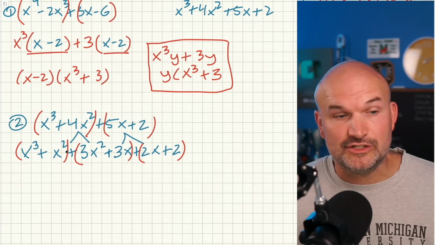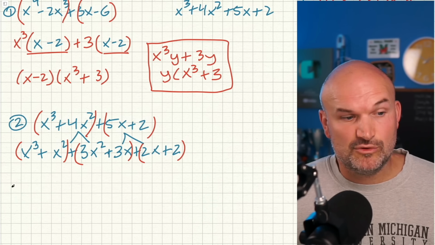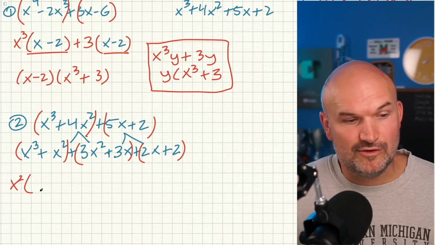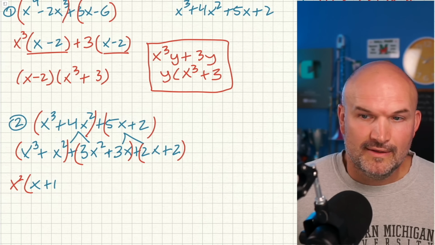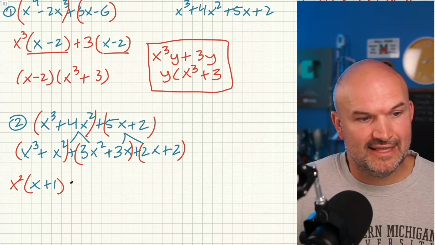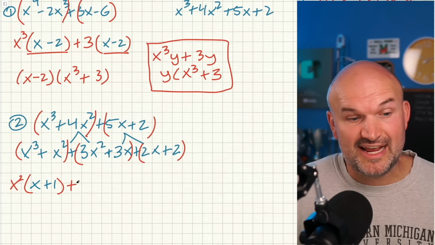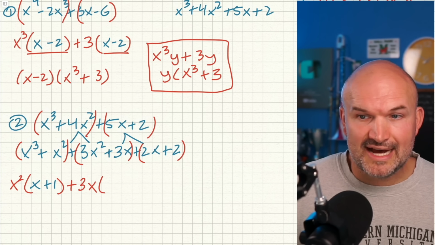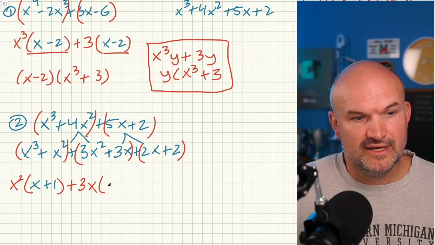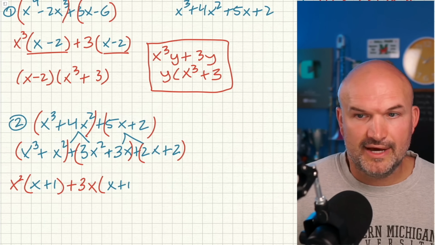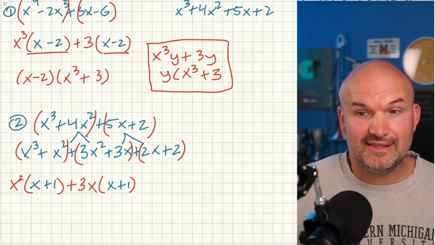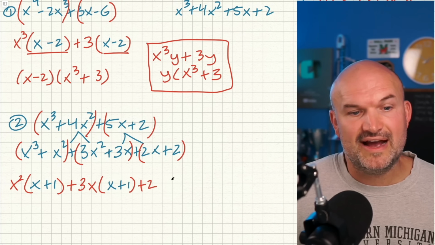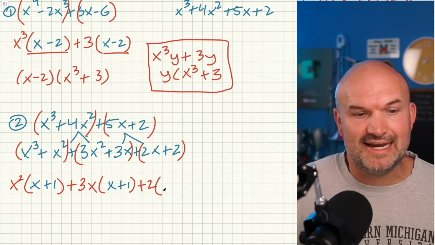So now let's go ahead and factor out our GCF. So again, what do these have in common? That's going to be an x squared. So when I factor out an x squared, again, I'm going to use the color code because I think it is helpful. That's going to give me an x plus 1. Then we go to the next expression, and I can factor out a 3x. And then left over after I factor that out is simply an x plus 1. And then let's do it one more time. Now over here, you can see I can factor out a 2. So I'll factor out a 2, and again, that's going to leave me with an x plus 1.